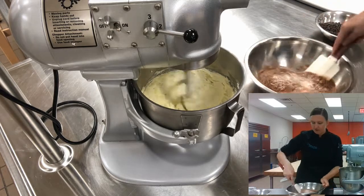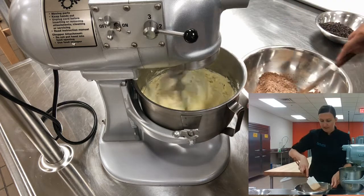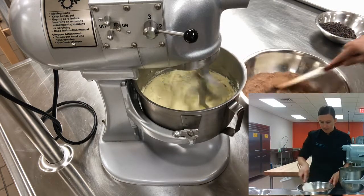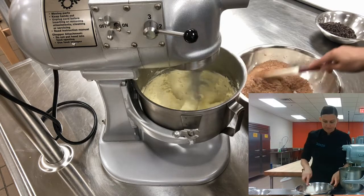This is a very chocolatey cookie, and in most recipes, if you have cocoa powder, it's kind of like replacing some of the flour that would have been in the original cookie. That's why there's a smaller amount of flour in this recipe than you might see in a chocolate chip cookie recipe or something like that.